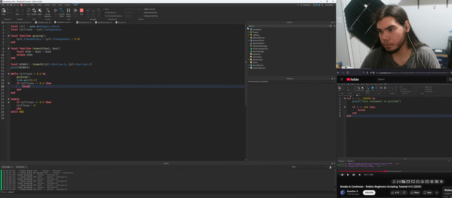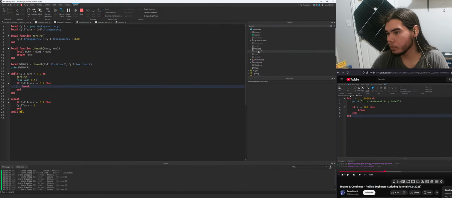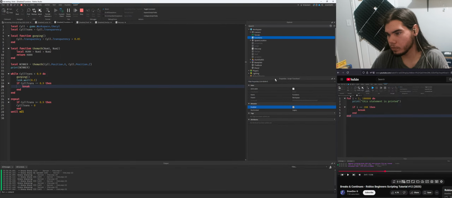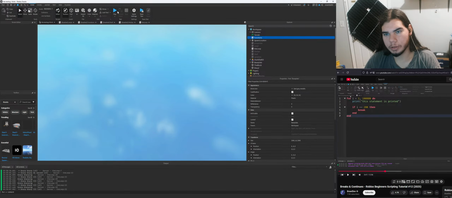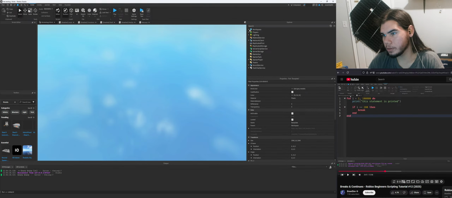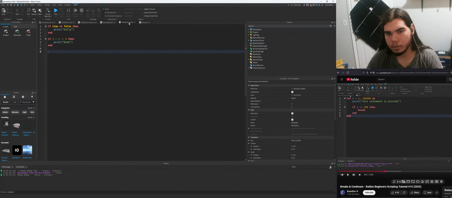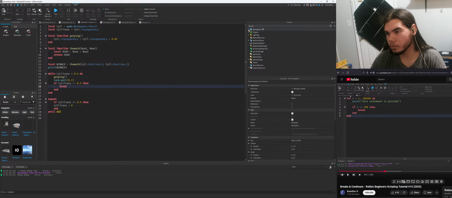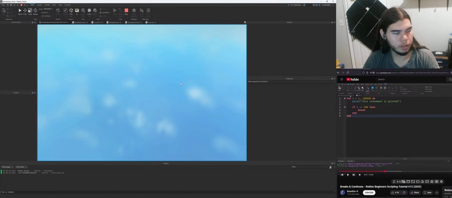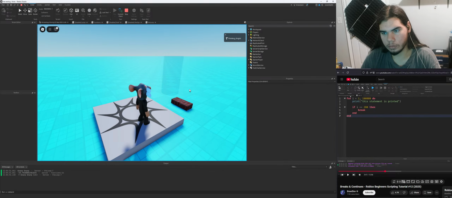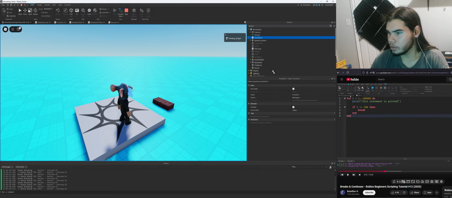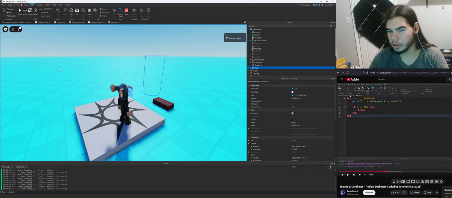Maybe. Re-enable functions. Oh, I'm still in here. And functions is not enabled. Let's see. Nope, it just keeps going. Still doesn't stop.